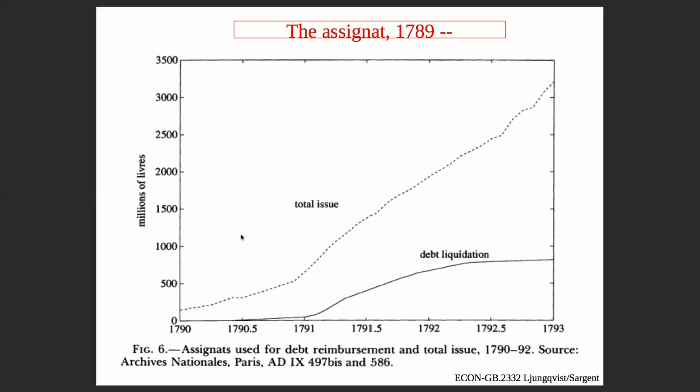And then the assignats that have been collected from the church land, it's going to burn them. So it's going to issue the pieces of paper, hold an auction, get the pieces of paper back, and burn the paper. So except for the ones that are just going to be circulating, it's going to be an increase in this paper, which is backed by these church lands. That's the scheme. It's a variation and an improvement on the Adam Smith scheme.